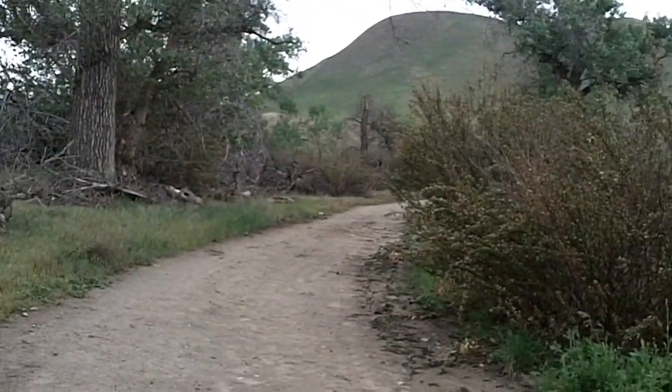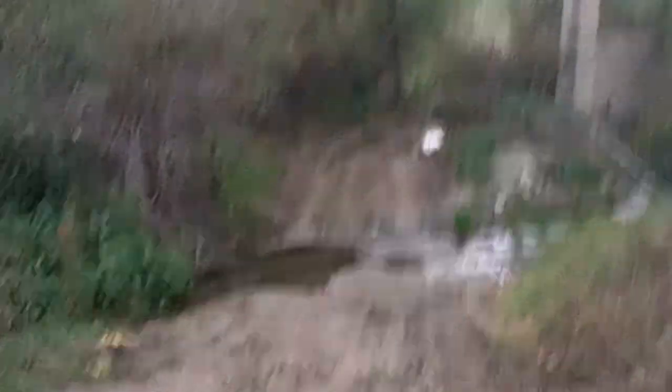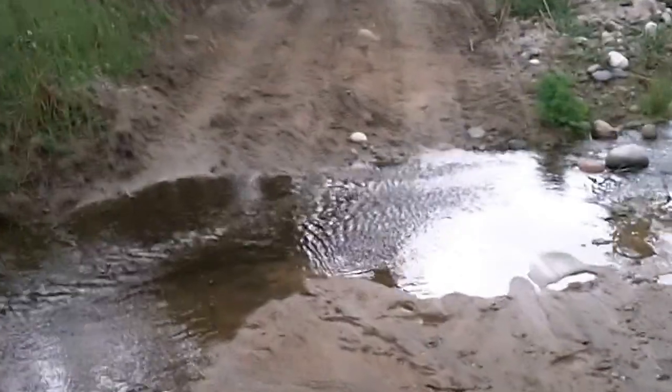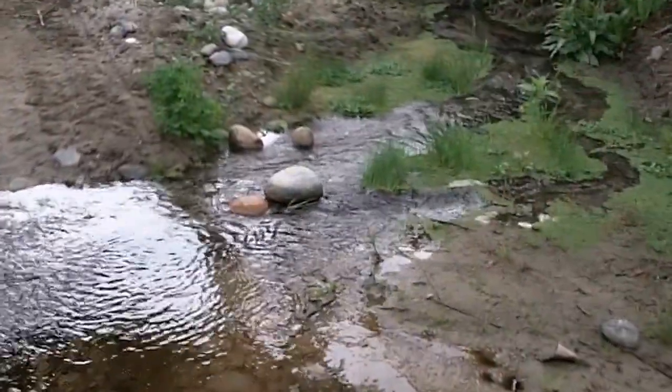About a kilometer into the Rio Bravo 10-mile and 5K, we get to the creek. As you can see, the creek isn't very much this year compared to other years — it's just this narrow bit of water. If you go off to the right here, you can actually step on those rocks.